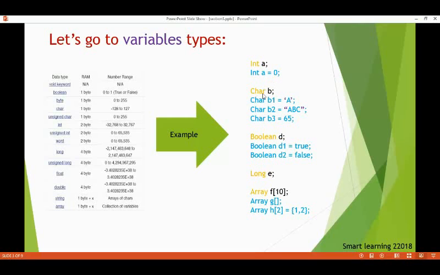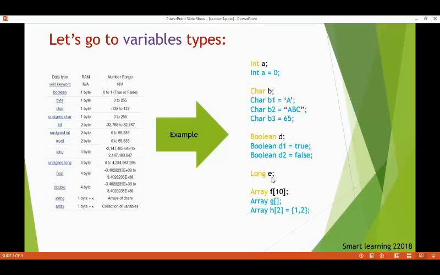Next variable is char. I hear some guys call it char too. Char is used to define characters, and as you can see, we can define a number as a character too. Next is boolean. Boolean just has two conditions, true and false.